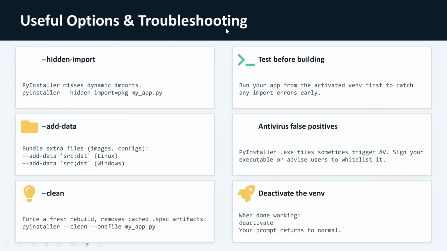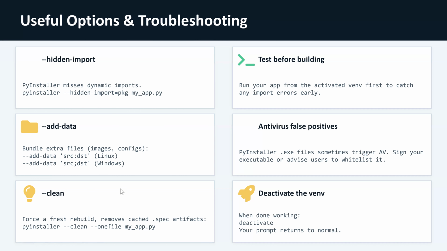Useful options and troubleshooting. Some of these you can also get from --help. So --hidden-import, and then I just defined what it means here. --add-data and --clean. --clean is important: it forces a refresh and rebuild.